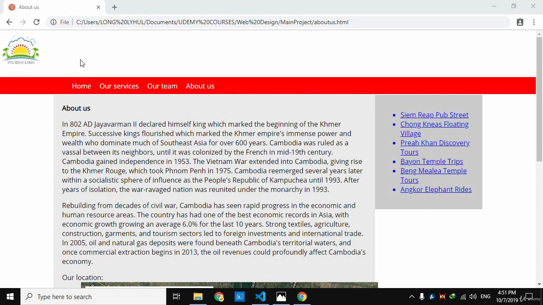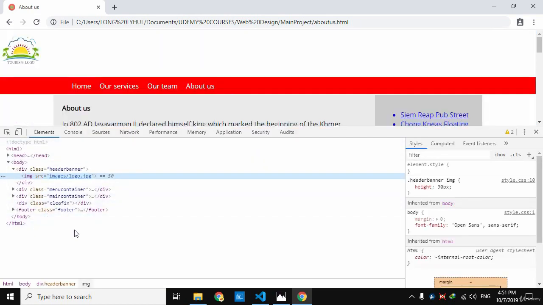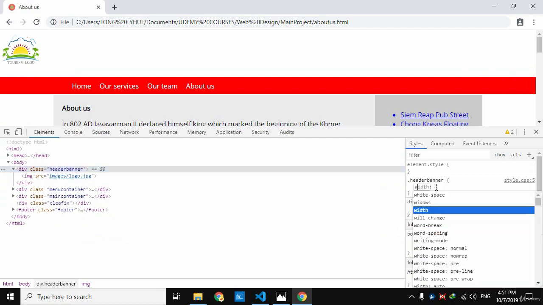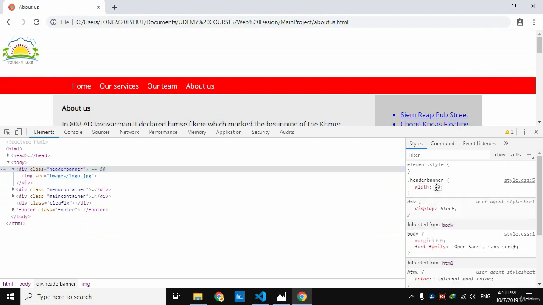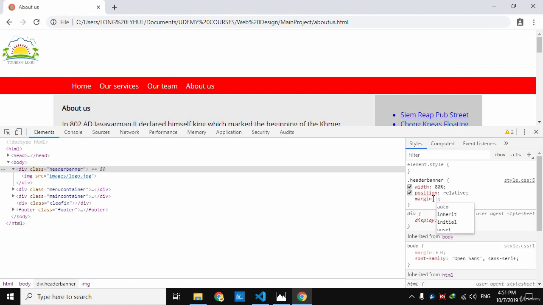I want to move it from here to here. This logo is inside the header banner. I inspect the header banner. I select header banner. I add width to around 80%. Position relative.